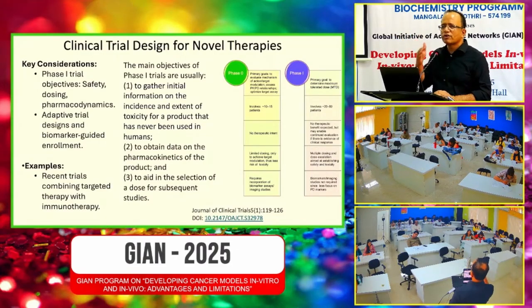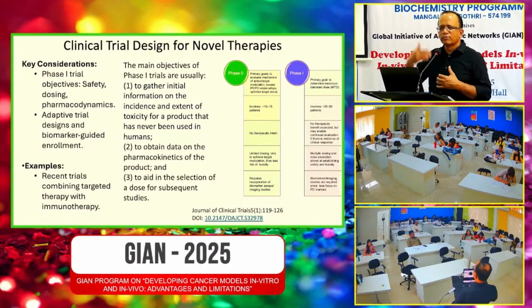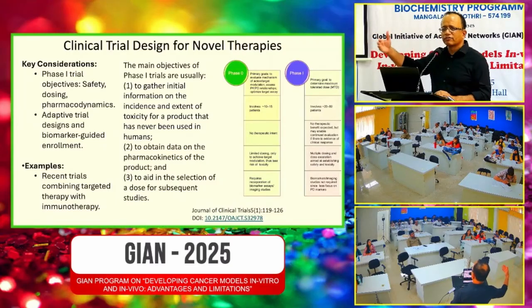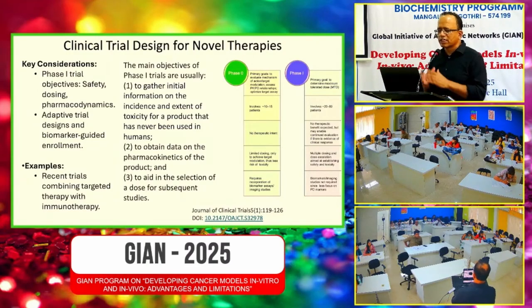You have to show the translational relevance of your study. They're going to ask whether you did chemotherapy, or whether you did immunotherapy with this, and so on. But you have to know how to do those things and how to develop a trial in the future. So the phase 1 trial objective is safety, dosing, and pharmacodynamics. That's all they collect the information for.